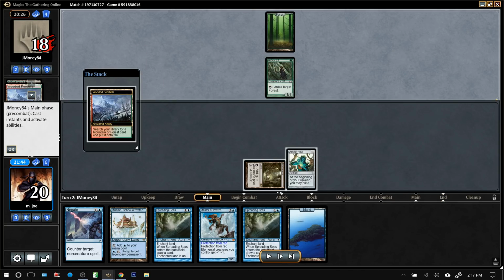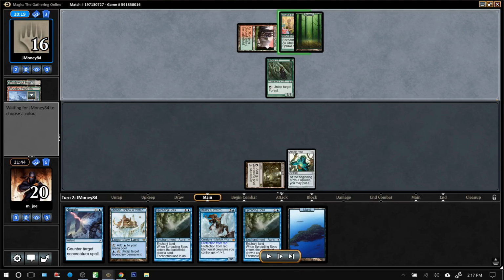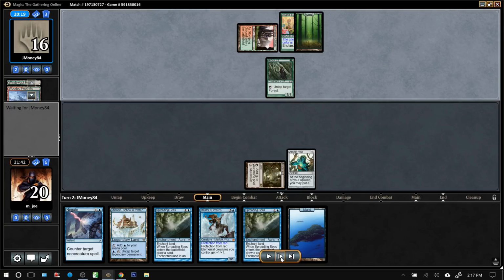Okay, they have another land drop. Again, this is on a mulligan to 6 here. They go down to 16 to get a Stomping Ground. Utopia Sprawl. I feel like this guy's been naming red throughout, yeah. Well, he gets to make 4 mana here.